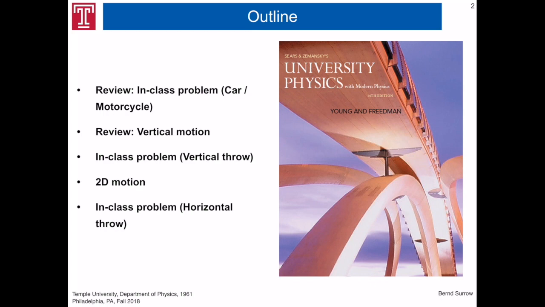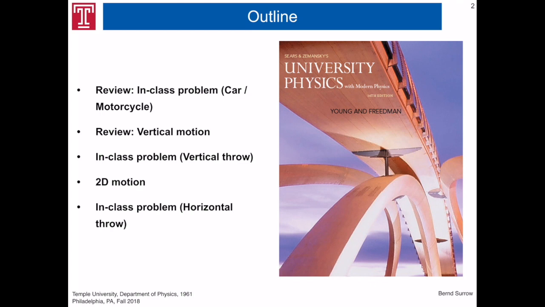And then we begin to combine both motions in the one dimension, both in X and Y, and have a general discussion about two-dimensional motion. The first application of this will be an in-class problem of horizontal throw, where you throw a stone not just up in the air vertically. Let's say you stand at the edge of a cliff and you throw a stone horizontally down a cliff with an initial horizontal velocity, and then this stone is subject to a downward acceleration. It's a very classic problem.